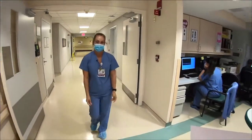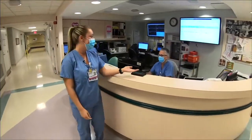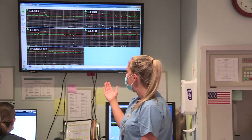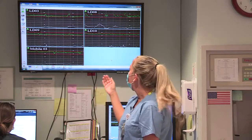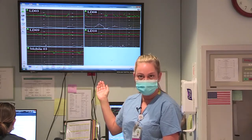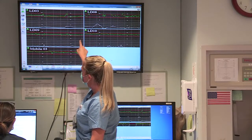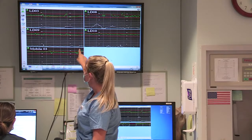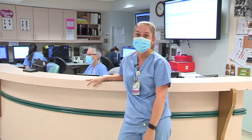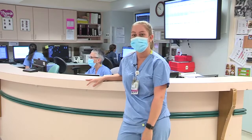My name is Alyssa and I'm a nurse here in the labor and delivery department. Here's our main nurses station and our secretary, Diane. Over here we have our central monitoring system. This is where, when we're not physically in the room, we can watch you and your baby at all times. This line is the baby's heart rate and this line is mom's contractions. Someone's always here to answer any of your questions — we're here seven days a week, 24 hours a day.